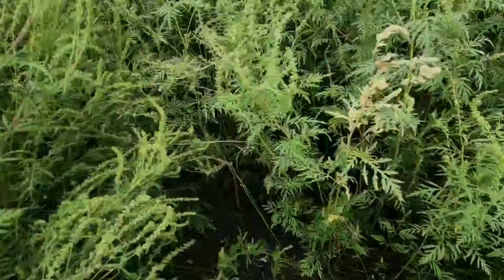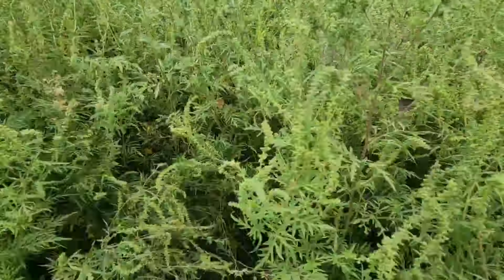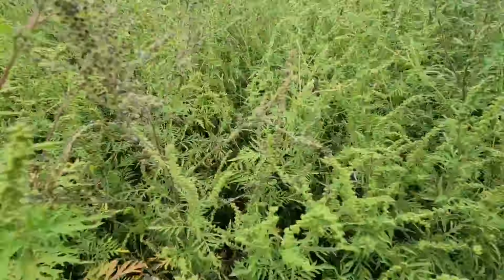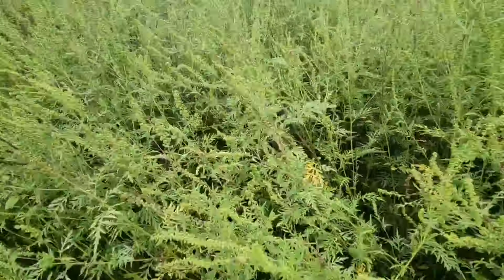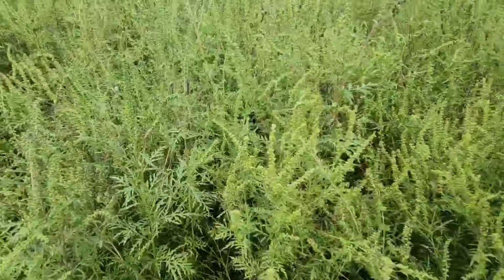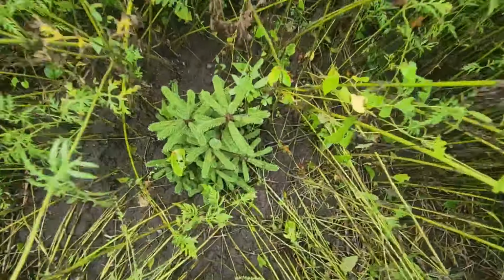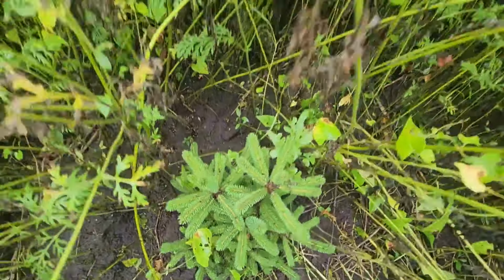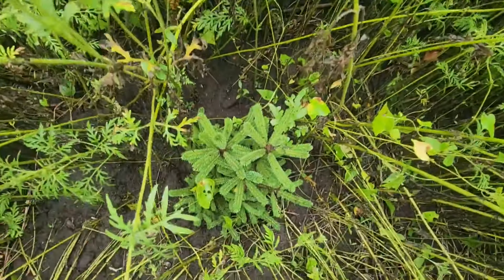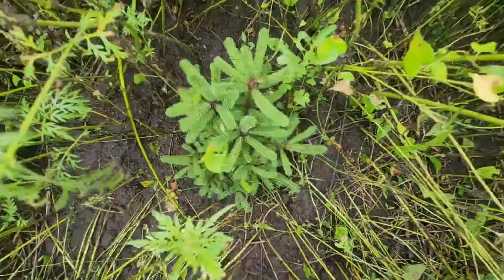Follow the row. I'm sure I'll find the next one. They seem to all be alive. Just gotta kick it to the side. Oh, that might have been a spot where I lost one. There's my next one. I mean, they look pretty nice. So, ragweed's not hurting them. If you're planting trees, grass is your culprit. But look at that, I mean, that is a beautiful, healthy tree right there.